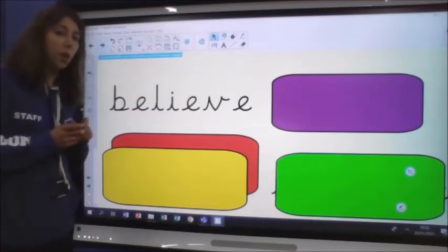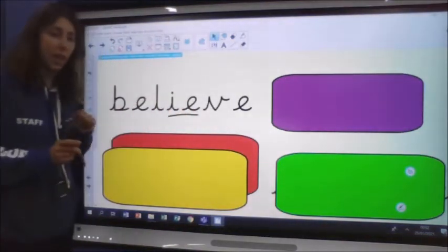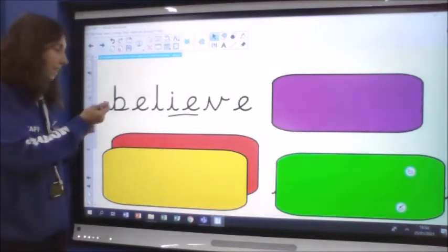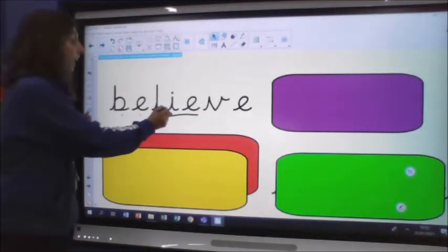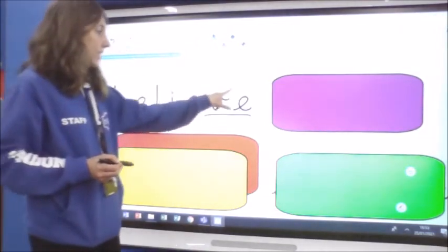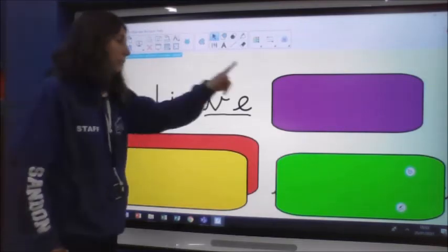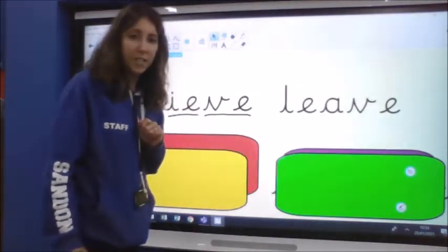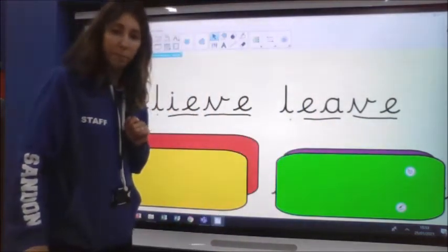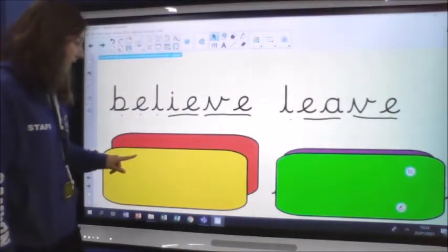Oh, we've had this one before, but we haven't had it for spelling. We had it before when we were thinking about the I and the E. So we've got tricky word B at the start, where the letter E on its own is making the E sound. So we've got eel, Eve, believe. That one's one of your spelling words for this week. So it's practicing our V and E, but it's also reminding us of our I and E making an E sound. Oh, here we go, a different E sound in the middle of this one. Leave, believe with this E sound, and leave with that E sound.